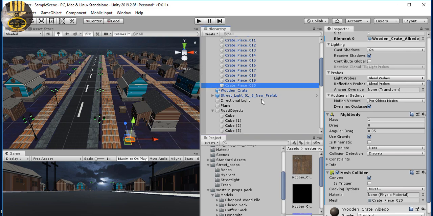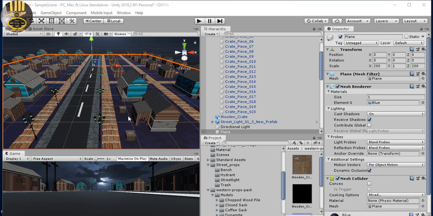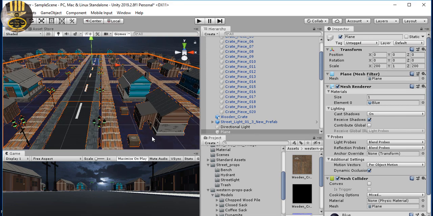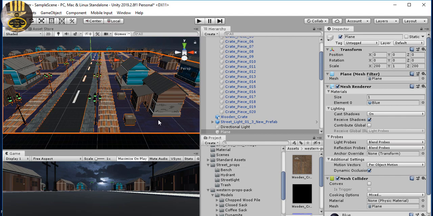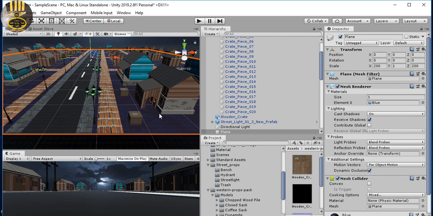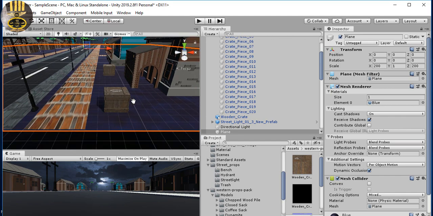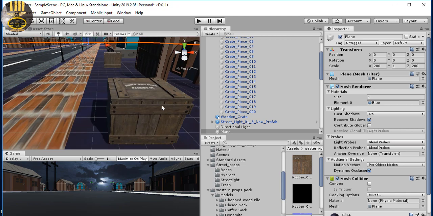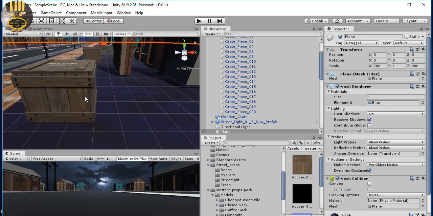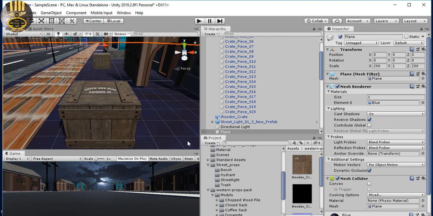So I'm going to do that individually, to give it the look of a box. Look at that. It has the look of a proper box now compared to how it was before.